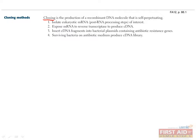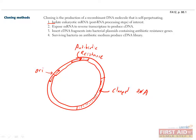Contrary to what you may have seen in movies, cloning is not about making copies of people, but rather it's about making recombinant DNA which is able to self-perpetuate. The first step is to isolate the DNA you're trying to clone. What this means is that you're creating a piece of DNA, usually circular DNA or plasmid, which you can put into a living organism such as a bacterium, and it will replicate as the organism replicates. So this is an example of what you might end up with. This origin of replication is important because if the DNA doesn't replicate, then after a few rounds of division of the cell it's in, most cells won't get any copies of it.